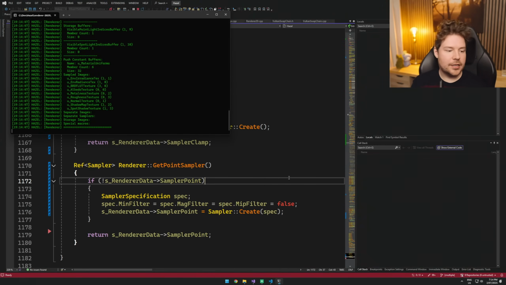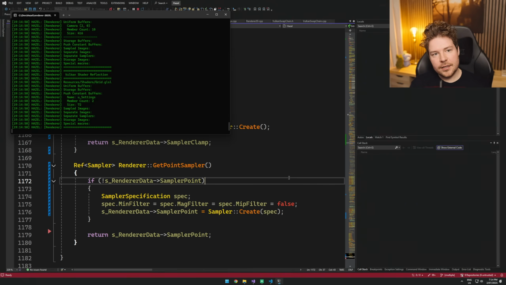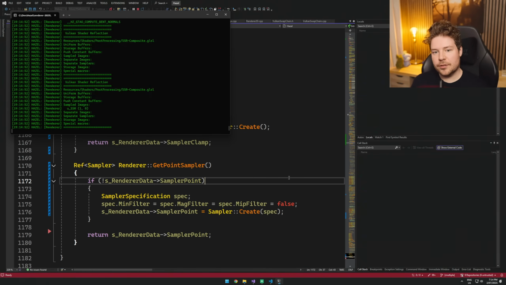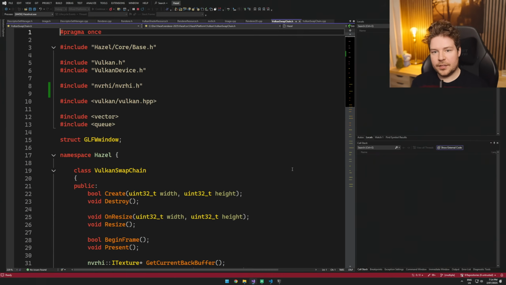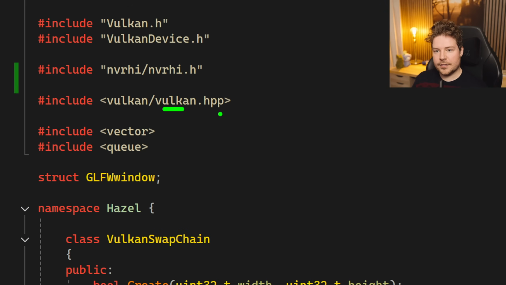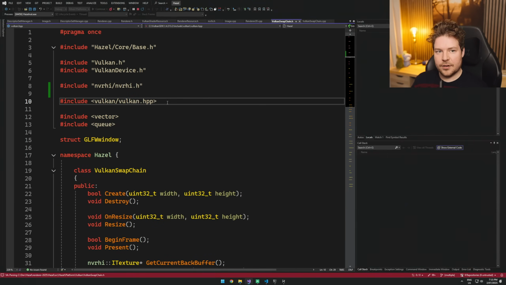What's the distinction between H and HPP? Usually C and C++, but .h is very commonly used for C++ as well. It's just that with Vulkan specifically, which is what I was including here, Vulkan has a header that's HPP that's the C++ version. So it's like a different API they've written for C++, which is optional. We use it sometimes and we don't at other times.